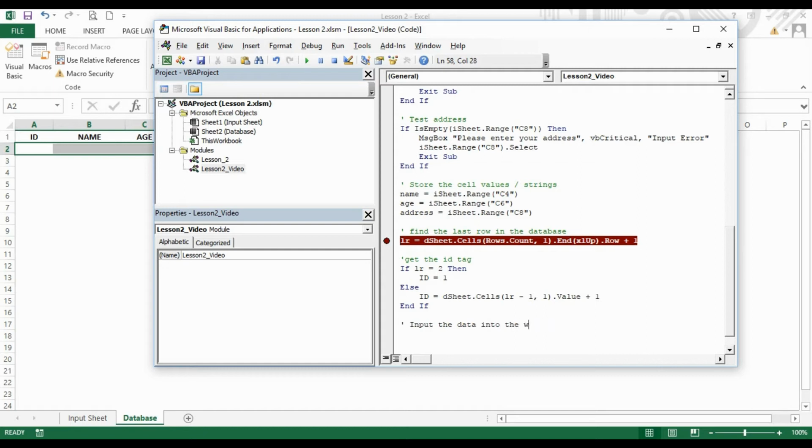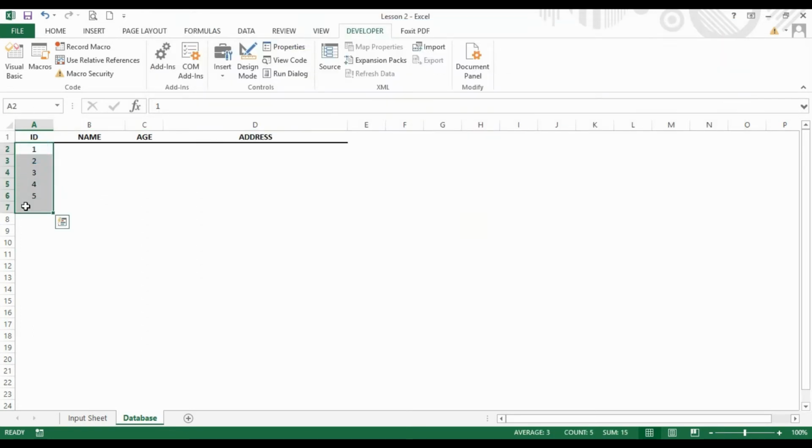Into the database. Right, this is pretty straightforward now. So we're going to go dsheet.cells. Now we want the last row data, don't we? So we'll go row index of last row, which will be whatever this stores. And we go column 1 will be equal to ID. If we run that bit of code, and we have ID. Let's run it again. This should then go to 2. Run it again. 3, 4, 5. Okay, so you can kind of see where this is going.